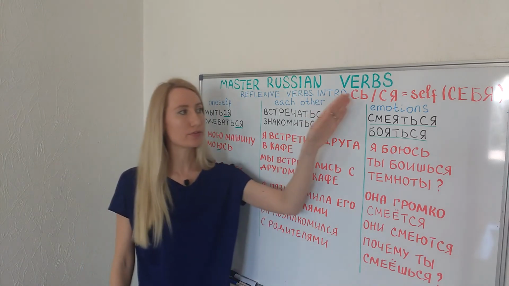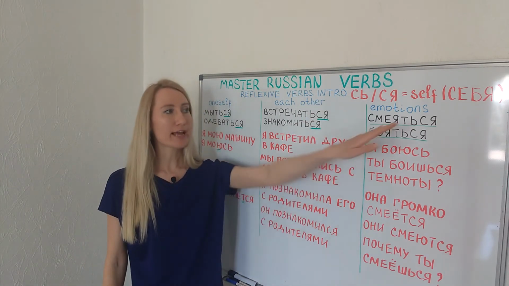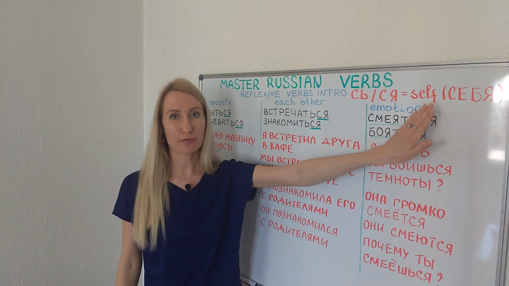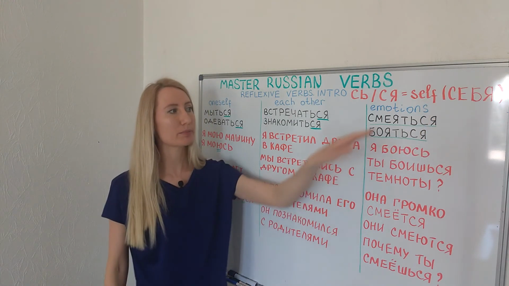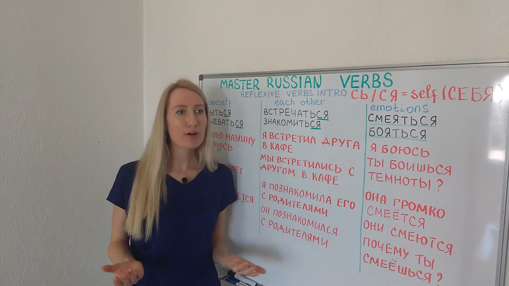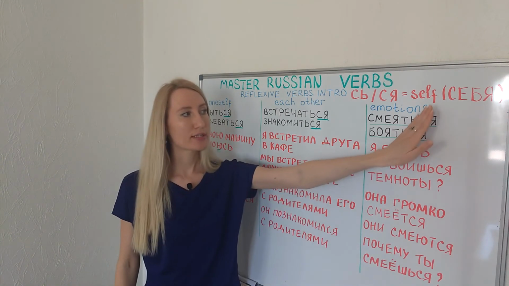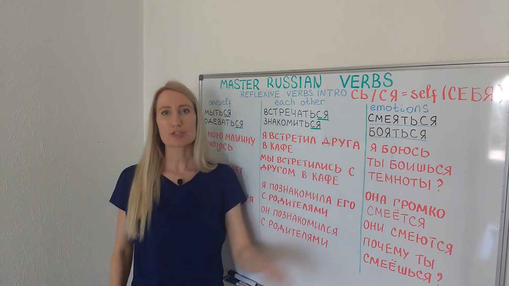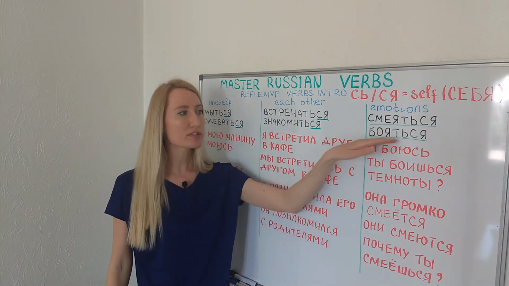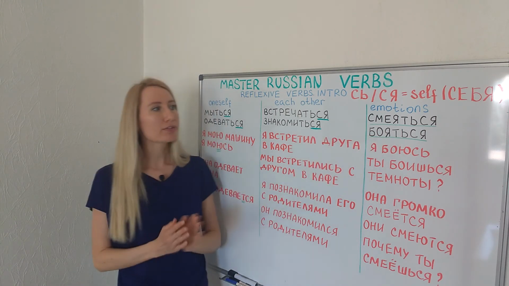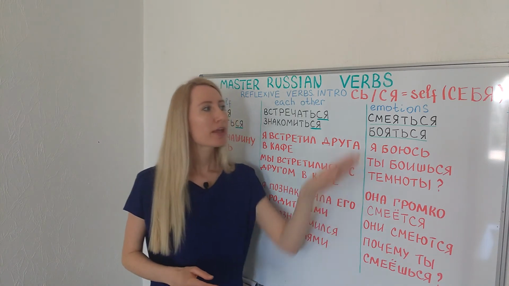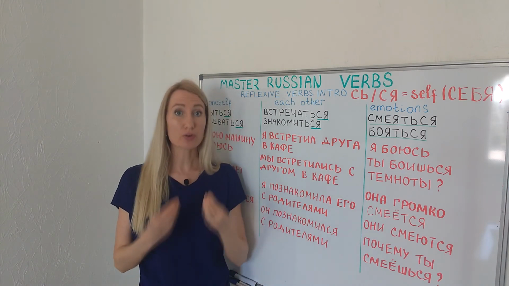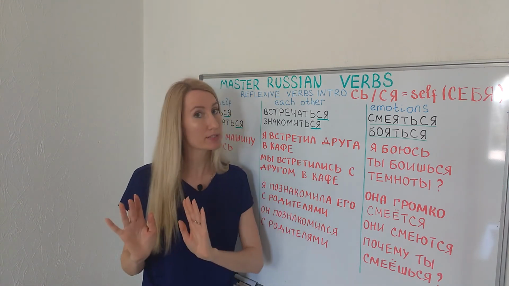And let's look at the third meaning, when reflexive verbs don't have a non-reflexive verb to go with them. For example, смеяться, to laugh, doesn't exist without ся. Смеять, this verb doesn't exist. Or бояться, to be afraid of, to be scared of. Also, it doesn't exist without ся. These verbs are also reflexive, and very often they have something to do with emotions, with changing of our emotional state, or some other state.